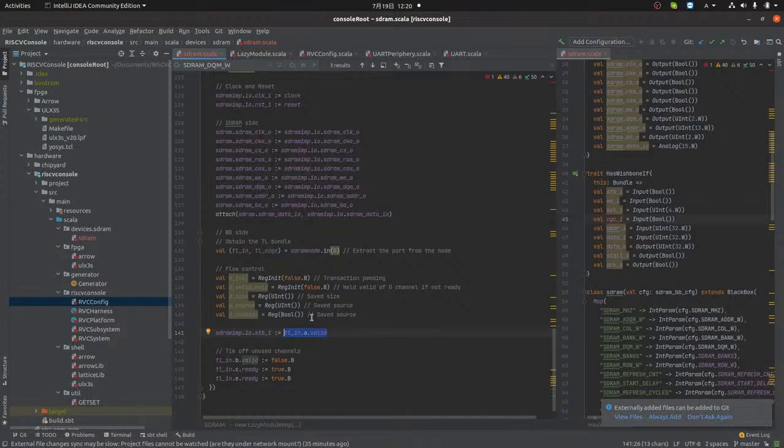We need to activate this when the address comes. Okay, so, shit, this is difficult.